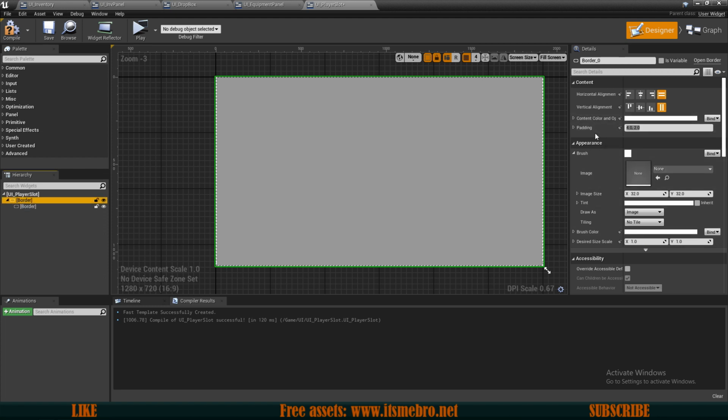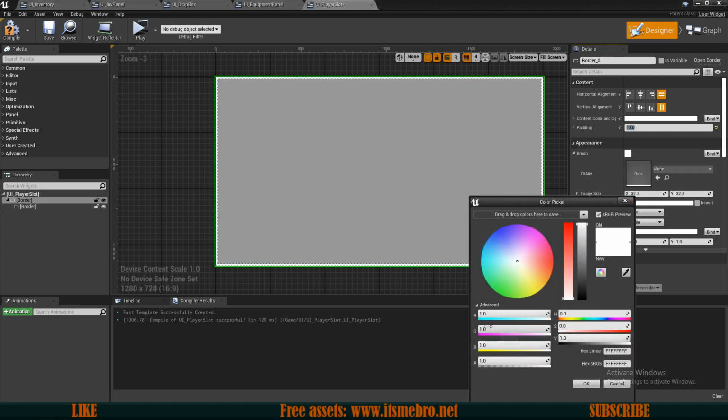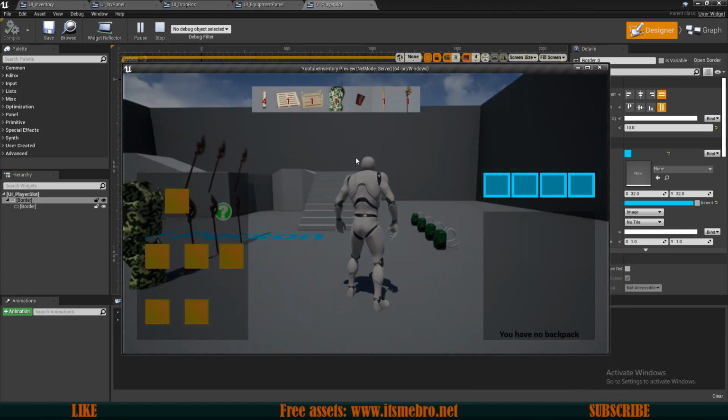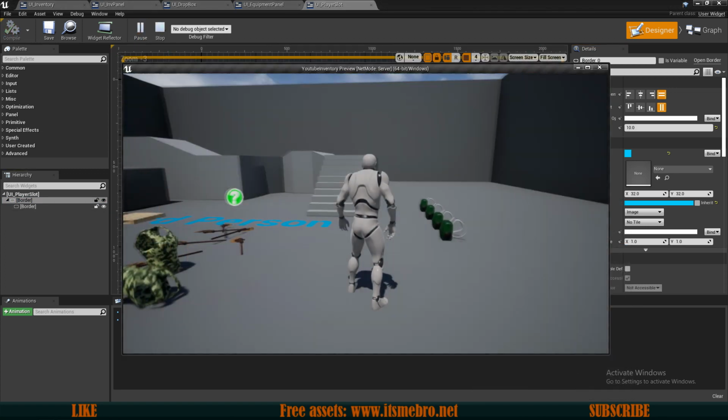So let's make the padding, let's say a 5 or perhaps even a 10. There we go. Let's give it a tint, and I already know my values, so I'm going to simply type in the hex linear code like so. It is giving me the color. Press play, press I. Yeah, it's not exactly what we want.